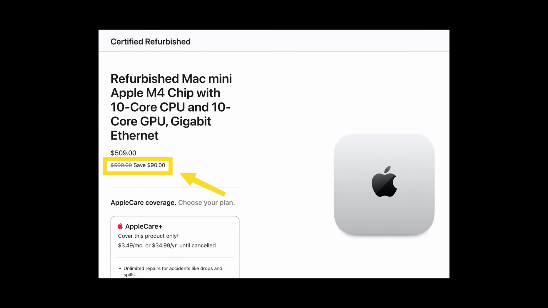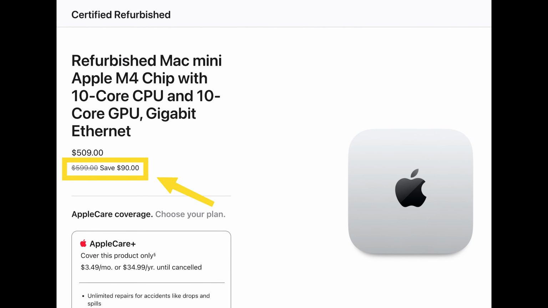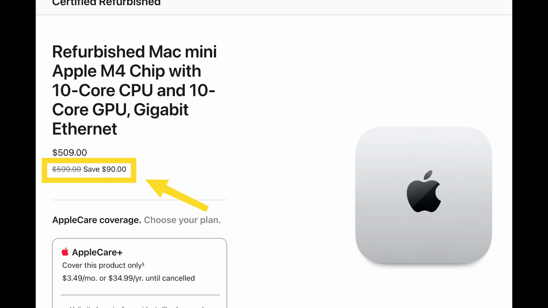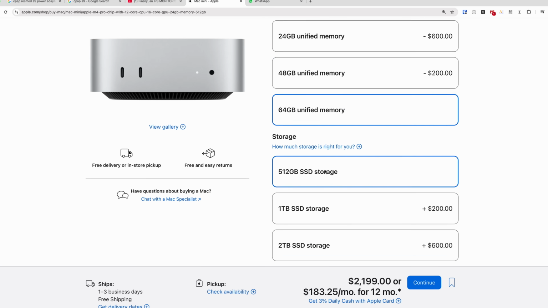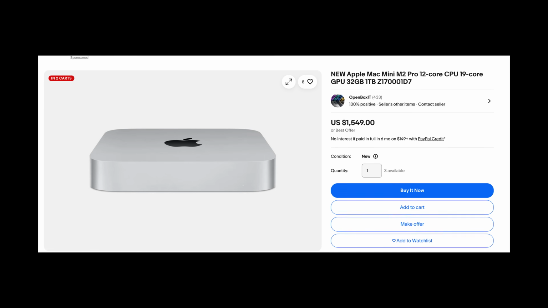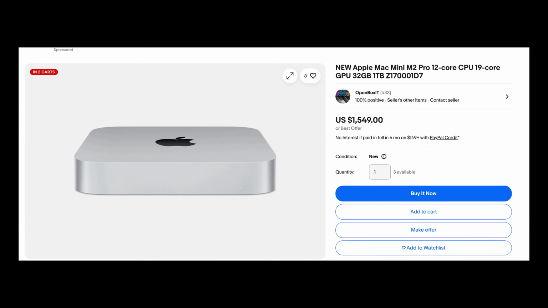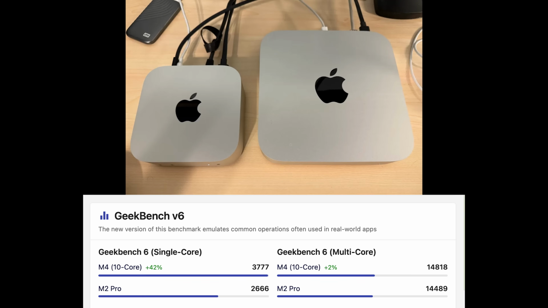Another huge selling point is the M4 Mac Mini base model has extreme value. With education discounts or Apple refurbished, the base model is incredibly cheap and offers the best price-to-performance ratio. Upgrading gives diminishing returns. I'd rather upgrade every few generations than future-proof for 5 years. Imagine buying a maxed-out M2 Pro Mac Mini for a lot of money, and then a couple years later, the new M4 form factor comes out and the base model blows it out of the water. That would suck, and that could happen in the future again.